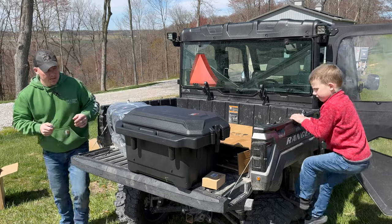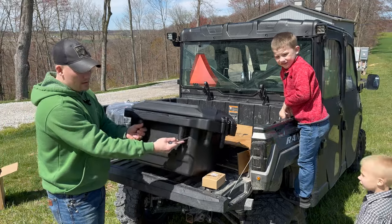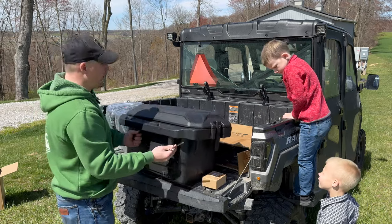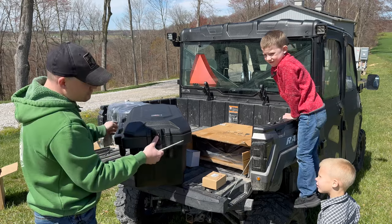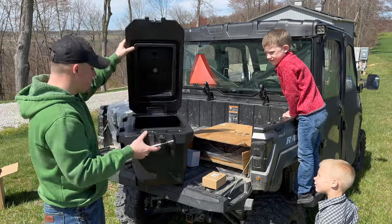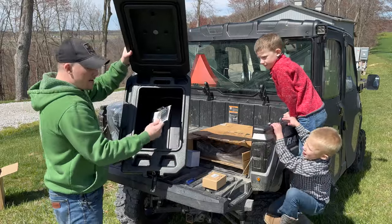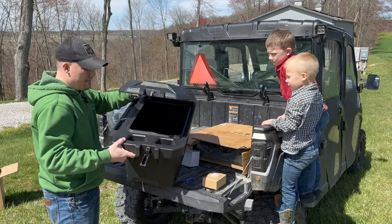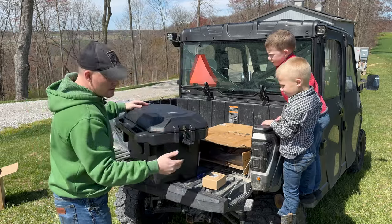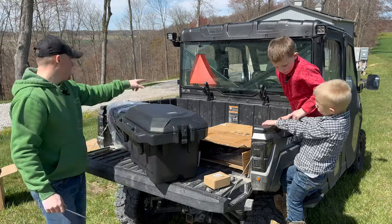So as you can see, you got these little things that go down in the holes. That way everything's real snug. You got one here. What comes inside this storage container, as I'll kind of flip it up, is they give you a lock that goes with it. So you can actually lock this box away. Makes it really nice.